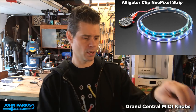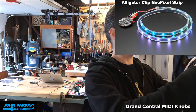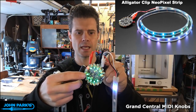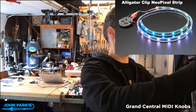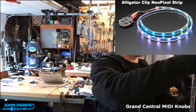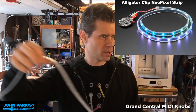In fact, I've got one right here. We're going to look at it in a second, but let me show you. I took a Circuit Playground Express that has a Circuit Playground Express case on it, and I attached a little knockoff GoPro bike mount thing, and I've just got this hooked up to a little galvanized three-quarter pipe that I have coming up out of my workstation desk here, just so I could clip that. You can't see this right now, I'm sorry. But I just wanted to clip that there, and now I've got a nice NeoPixel strand coming off of my Circuit Playground Express. It just clips right onto there.